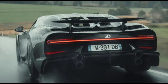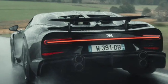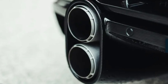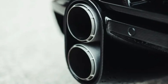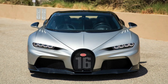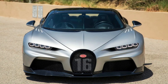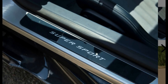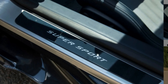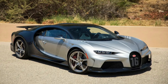Slacken the dampers and the ride is pleasantly supple, the hi-fi is strong, and the cabin is so, so special. The Veyron was noisy at speed, but extra sound deadening materials and — most importantly — double-glazed glass make the Chiron much quieter at a cruise. The glazing is so effective that when you drop the window the turbocharger's whooshing and chattering is quite alarming. And quite gratifying — windows down, this thing sounds very naughty.